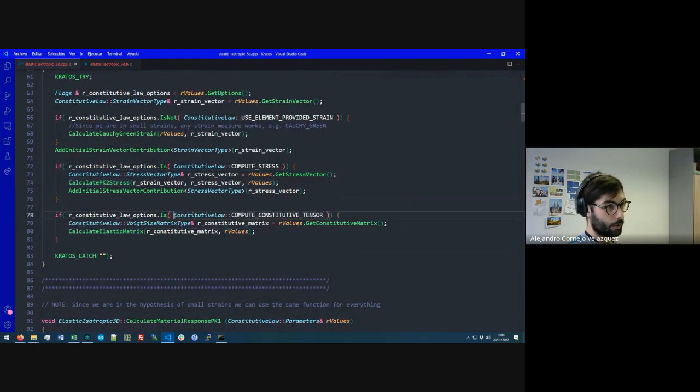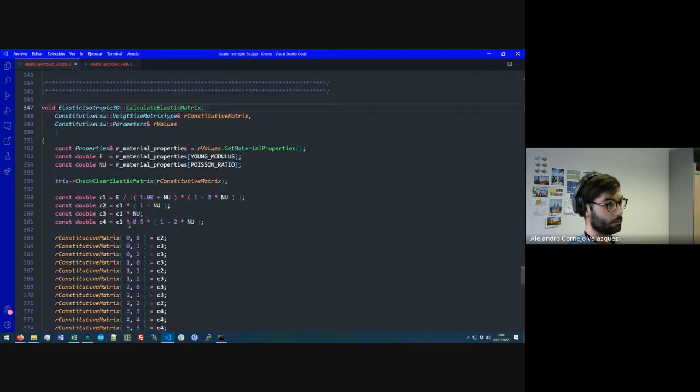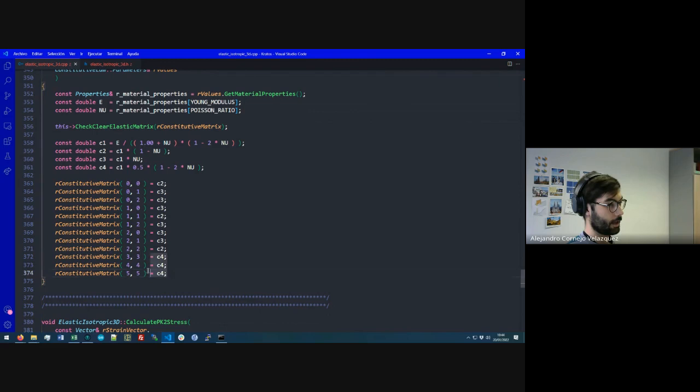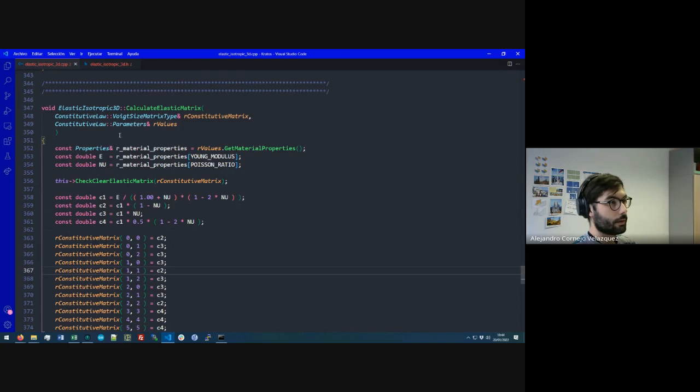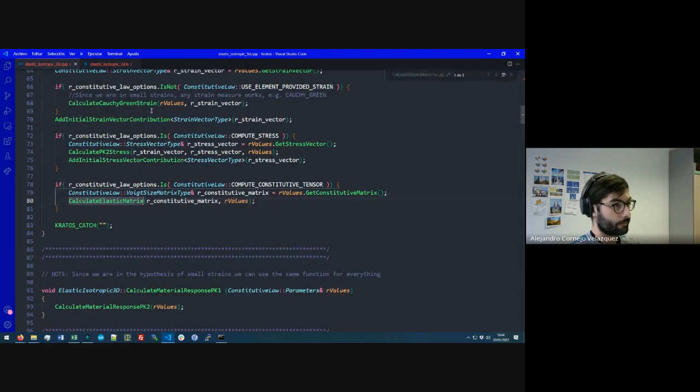And if you want to compute the constitutive tensor, you compute the elastic matrix, which is like this. It's a 6x6 in 3D, which depends on the Young modulus, on the Poisson ratio, whatever. Eugenio's book, classical. And then we're finished because we have stress and we have the tangent constitutive tensor, which in elasticity is the elastic one. So we have finished.